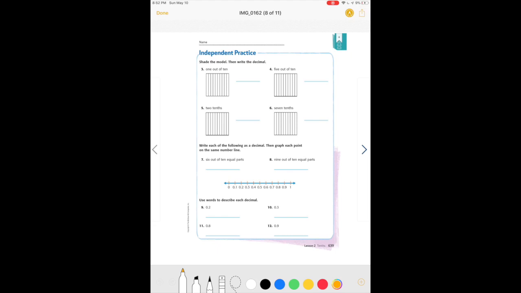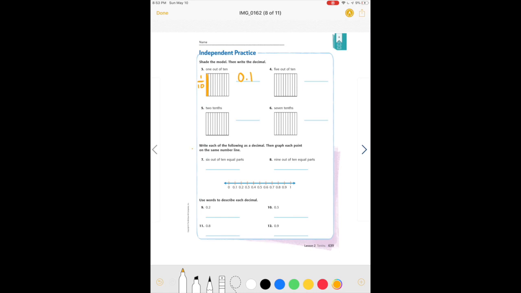1 out of 10. I could write that as a fraction if I need some help. 1/10. My denominator tells me how many pieces there are total, which they've already cut into 10 pieces for us. My numerator tells me how many to color in, so I color in 1. Now, if I was writing this as a decimal, there are 0 whole pieces, and there is 1/10 piece colored in, so 1/10.